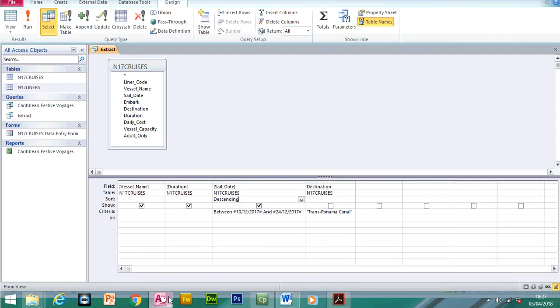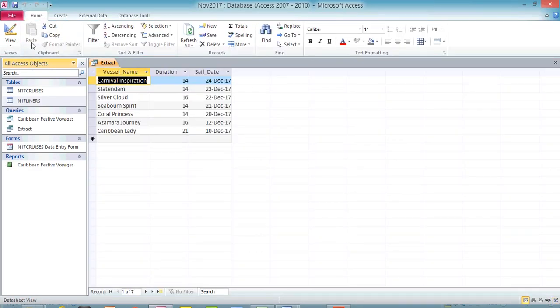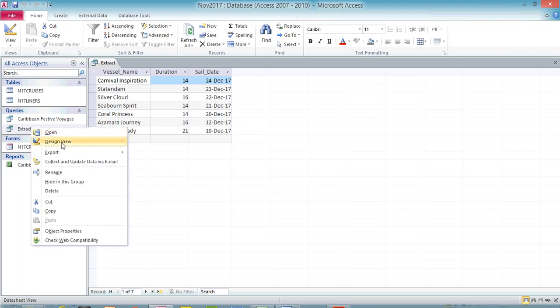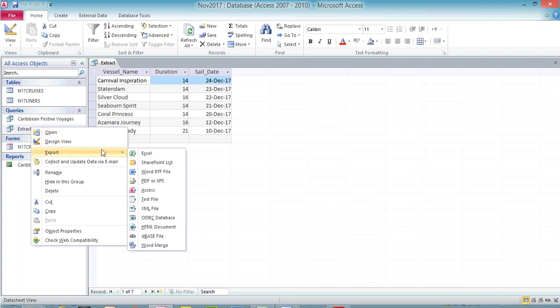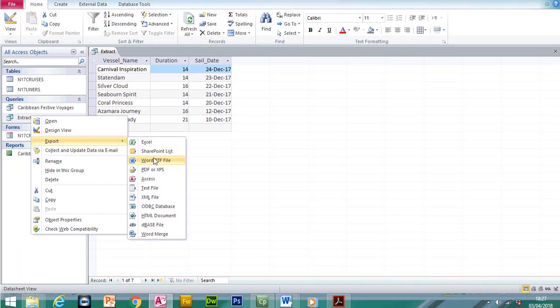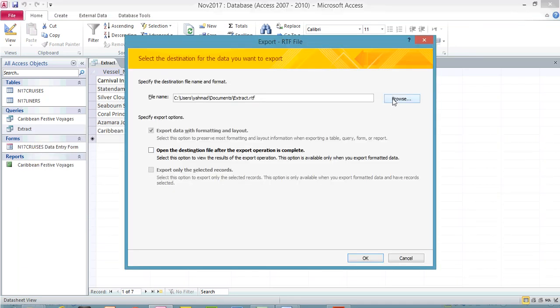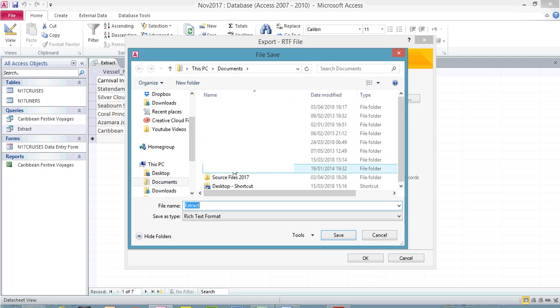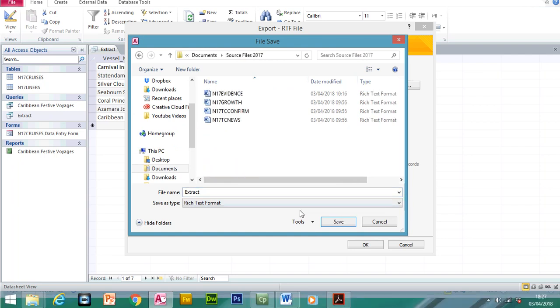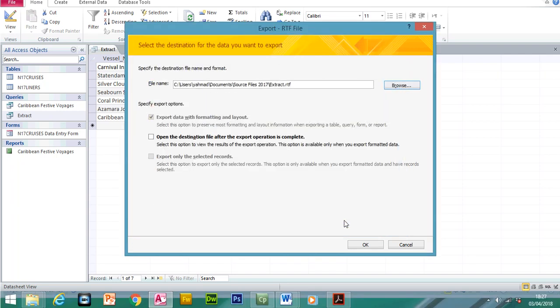To extract it in a particular format, let me click on run, save, and then right click, export. If I was making a graph I would export it into Excel, but because it's going into my Word document I'm going to export it as a Word RTF file. Okay, browse, and let's save it into here.